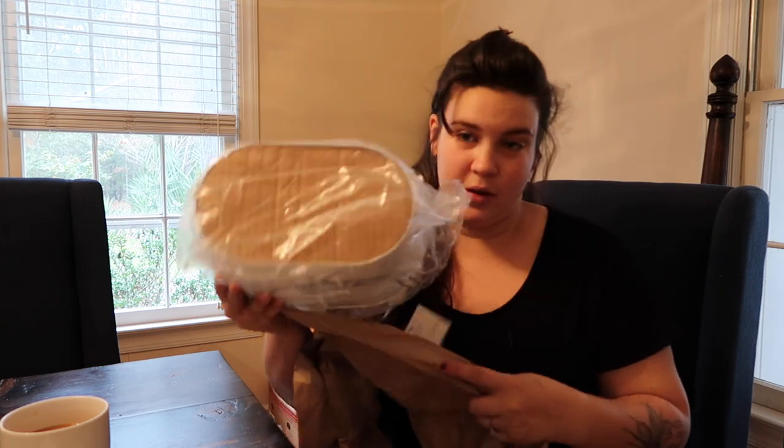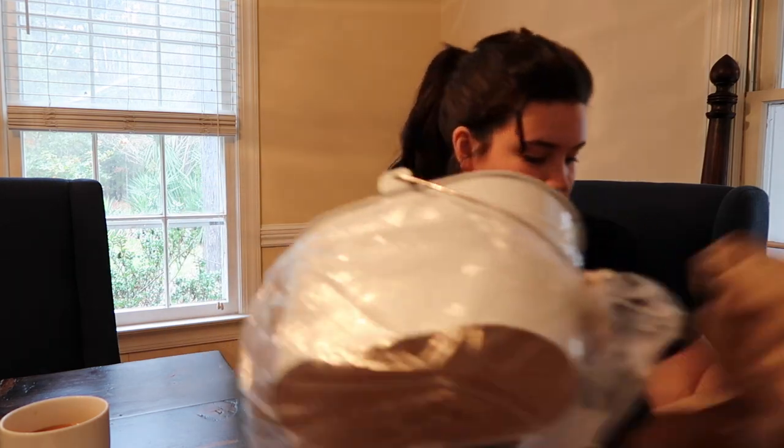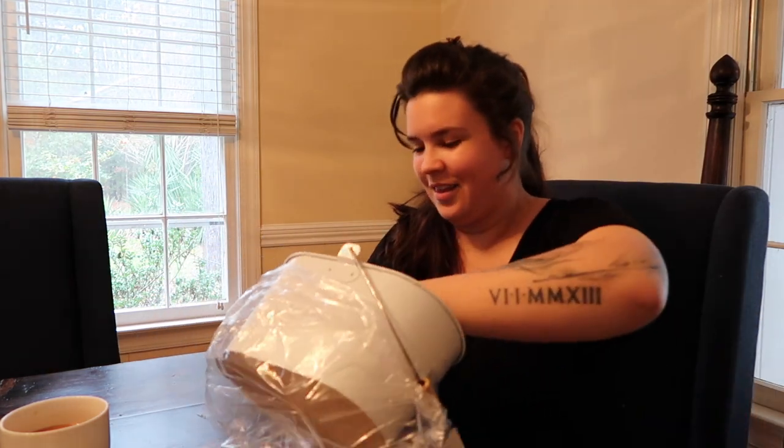They are so awesome because these are reusable snack bags. They're so cute and there's two of them, so it's perfect for the kids. They were free with my order, and I ordered through Adaline, so I got more free stuff. This is one of them. Oh my goodness! Hold on, can we just talk about how good this packaging is? Whoever does their packaging hopefully gets paid a lot because they do a great job.